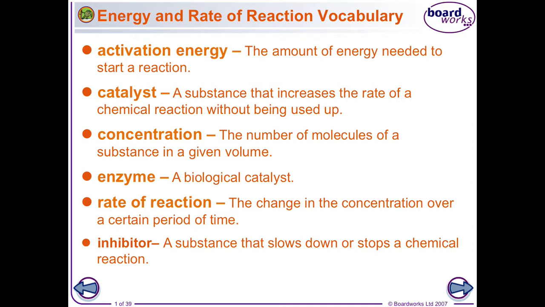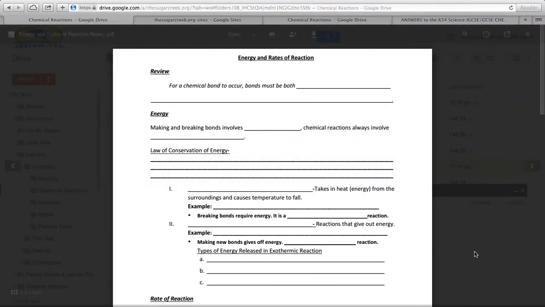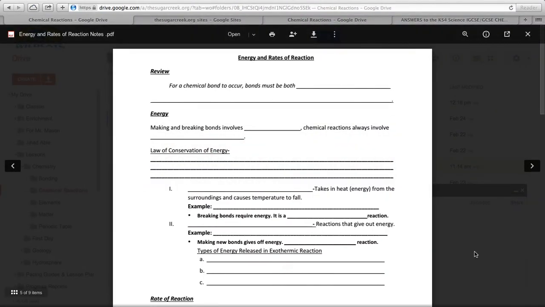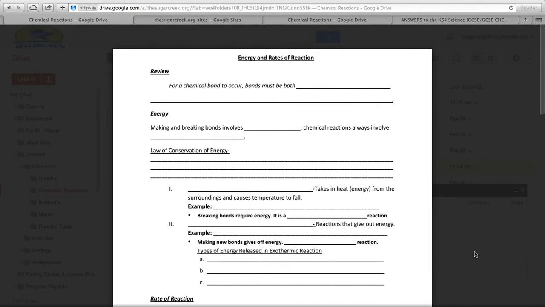Okay, so within the lesson, we are going to be coming across this vocabulary. And on your note sheet, again, the one that looks like this, you are now about to fill in the blanks based on what you hear and see in this lesson. Pay attention to what it is that you are looking at so you know that you're writing things in the right spot. If at any time you get lost or confused, then you need to rewind the video or pause the lesson so that you stay caught up. All right.